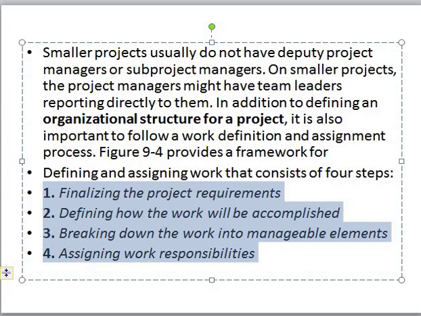Next, we have breaking down the work into manageable elements. In order to understand and perform the project activities effectively, it is important to break down the larger project items into smaller manageable units.